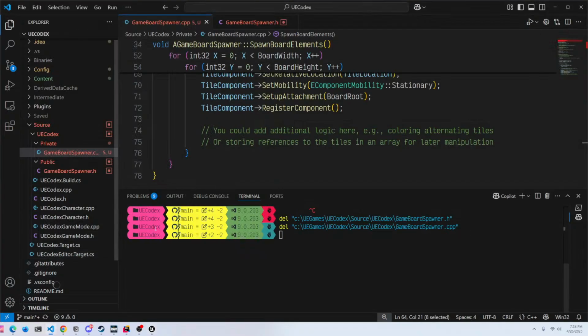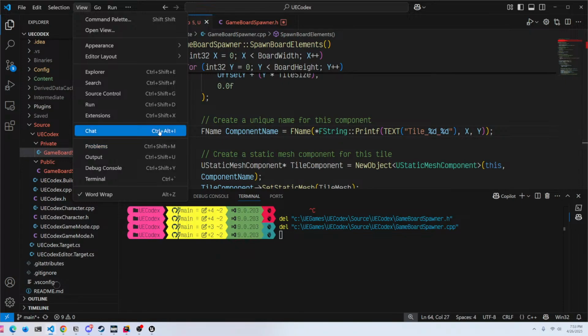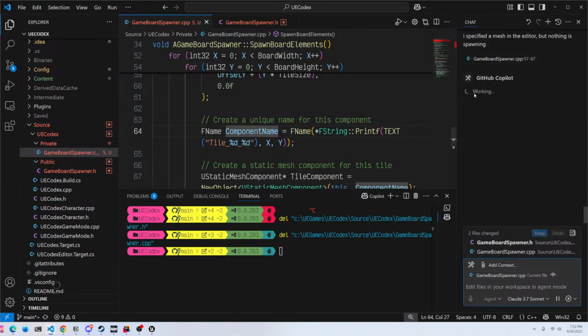So now you can chat with it and say, not this one. Let's say I specified a mesh in the editor, but nothing is spawning.